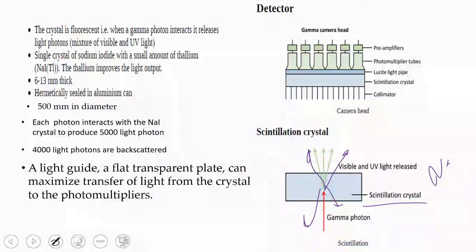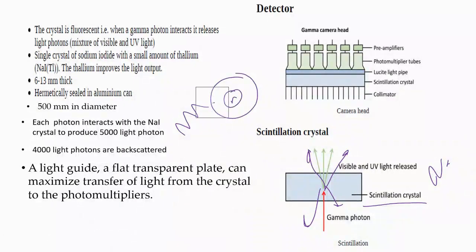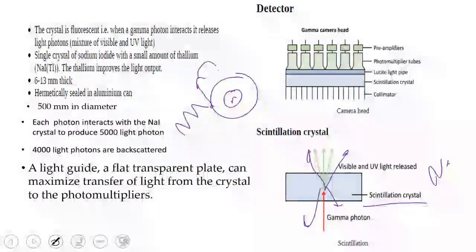What does scintillation mean? When a photon comes into contact with the scintillator material, an electron is forcefully knocked out of its orbit. This scintillator material has properties that allow it to emit something, and as the electron returns, it gives you back a signal. For example, you have the light photon.